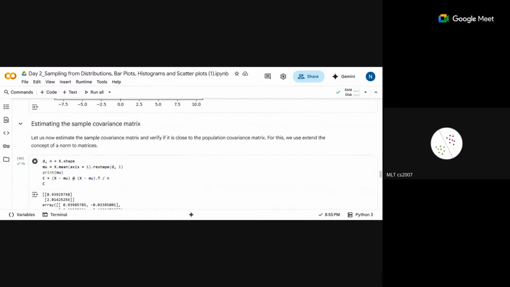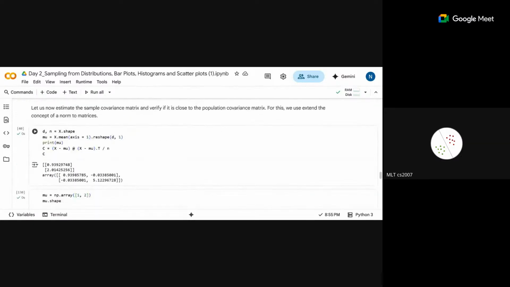But for finding the covariance matrix, we need to center my data set. And how do we center it? We take my data set and subtract the mean. That gives me the centered data set.